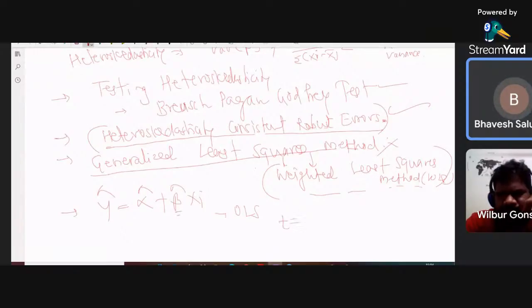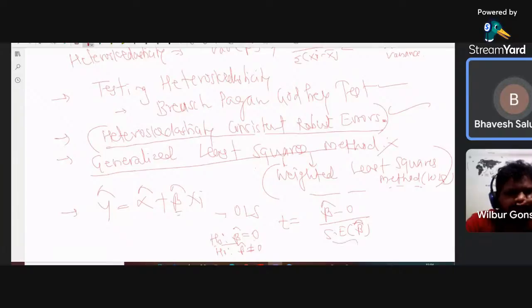So you construct the test as beta hat. Say, for example, your H0 is beta is equal to 0, and H1 is beta is not equal to 0. Under the null hypothesis, income is not having any impact on consumption expenditure, and under the alternative, income is having some impact on consumption expenditure. So the key statistic that you are constructing uses the standard error of beta hat.